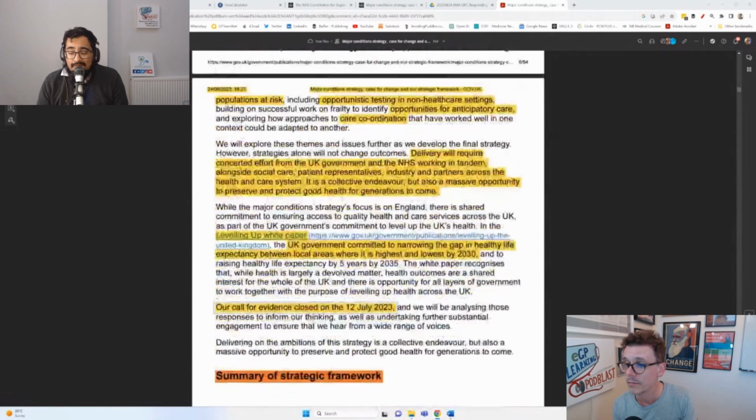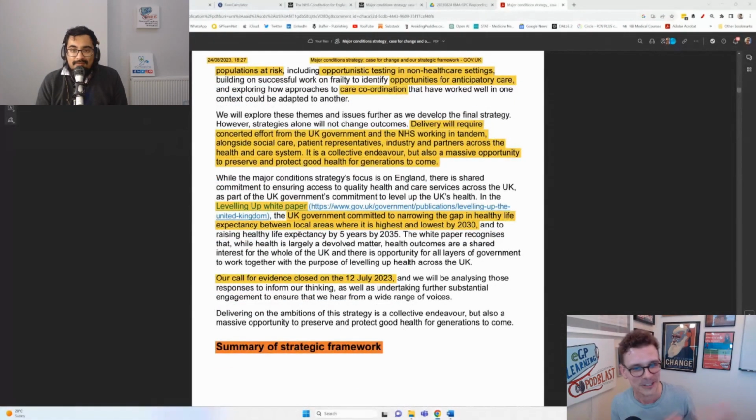And then just leading into the end of the executive summary, they say they're going to need a concerted effort. They're going to need to work together with social care, patient representatives, industry, and partners across the healthcare system. I presume they mean the Royal Colleges. I presume they mean the BMA and the GPC. Hopefully, although not mentioned directly. But we can only assume that. They don't use the word professions, which normally implies that. But anyway. And then there's a nod towards levelling up.